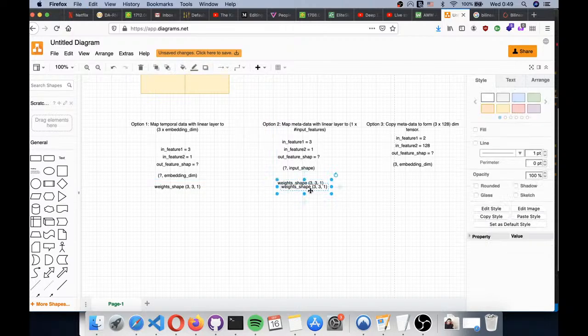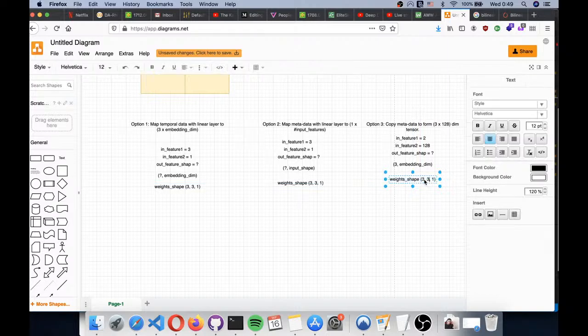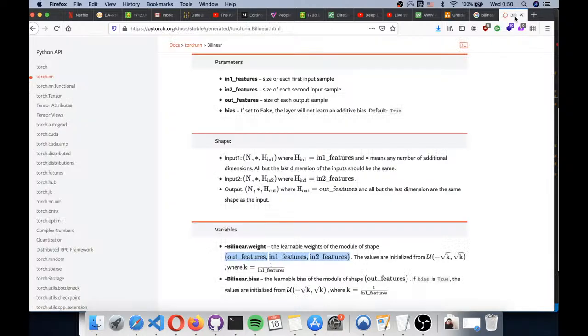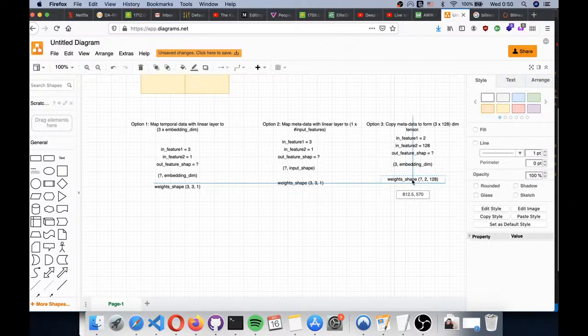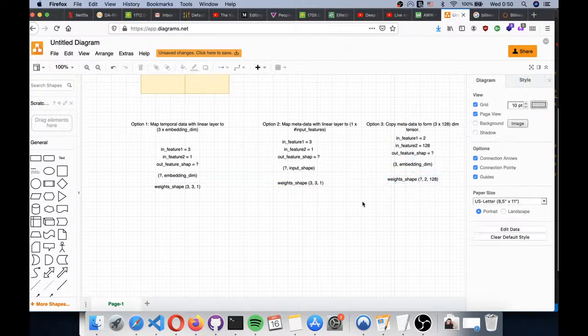Again, that's what this would be. And then this is the one where it would be very different. So the weights here would have the shape, well, this would really depend what we wanted it to be on. But the two input things, okay, out features. Okay, so then this would be 2, 128. So those are kind of what the weights would be shaped like in both these cases.